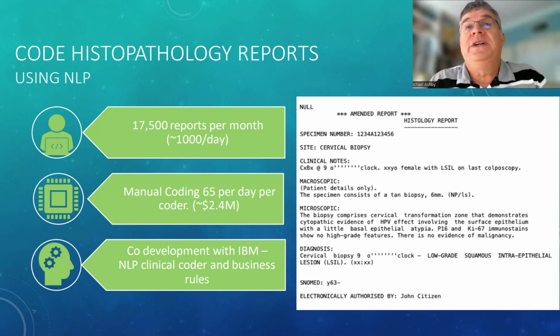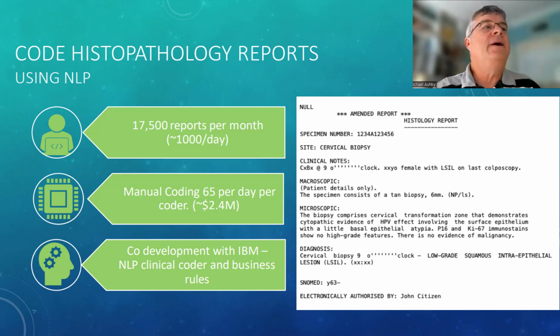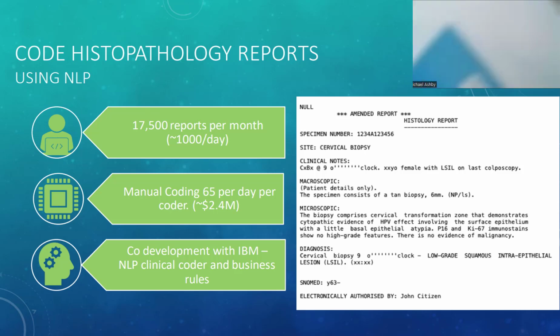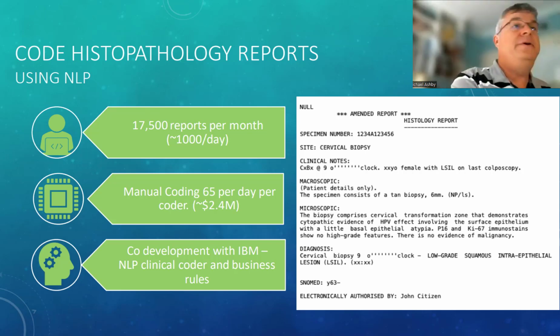Now, when we took on the register, there was a huge backlog, huge. I'm talking hundreds of thousands of reports that needed to be coded. So costing us $2.4 million just to keep up. The business case for this was actually quite extraordinary. It was going to pay back in less than 9 months if we could get it working. We entered into a co-development partnership with IBM and started the project.